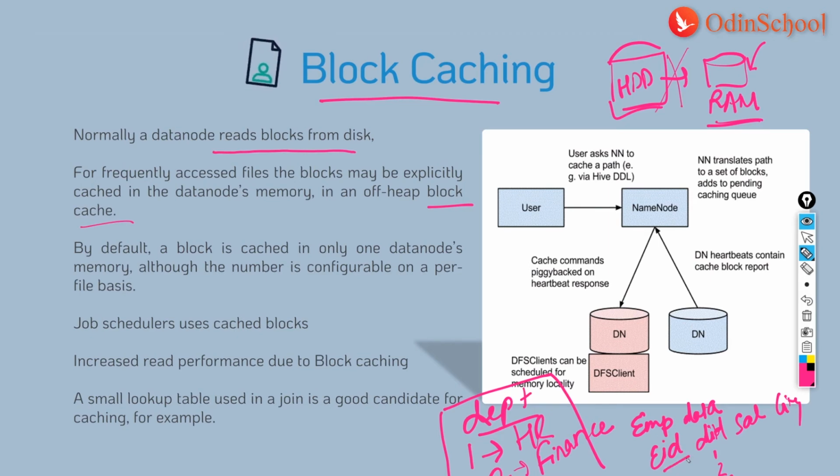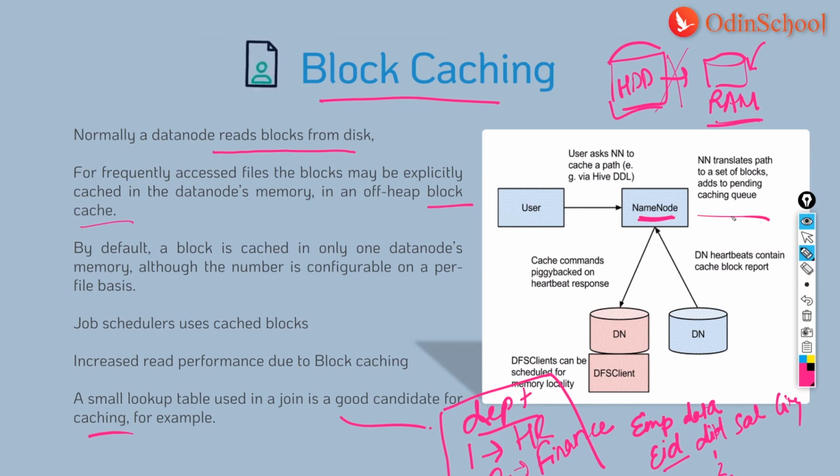Because whenever you want thorough employee data, the department id alone makes no sense, because for a particular person with department id 1, what does it actually refer to? The one is actually the HR department. That means that employee is working in the HR department, and that is how the linking is there between the employee and department tables. So this kind of lookup table is again a good candidate for caching. Users or applications will instruct the name node which files to cache and for how long, and they will add them to cache directories, or a caching queue or cache pool.